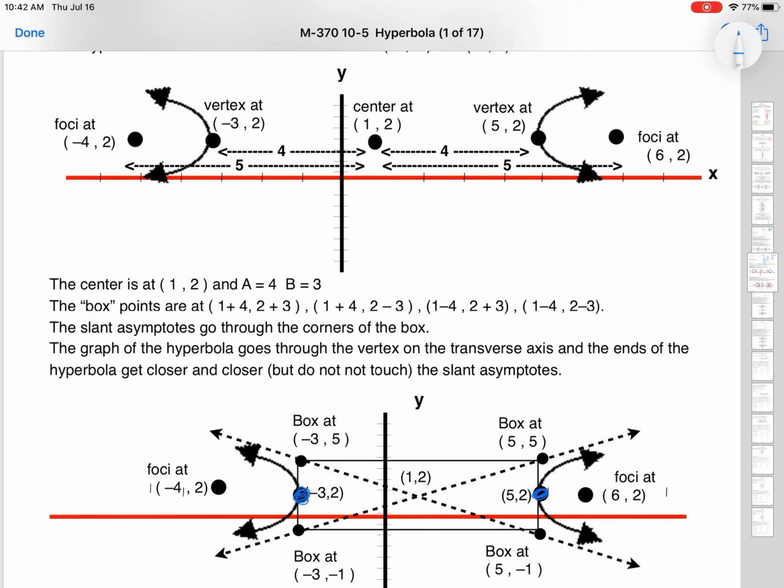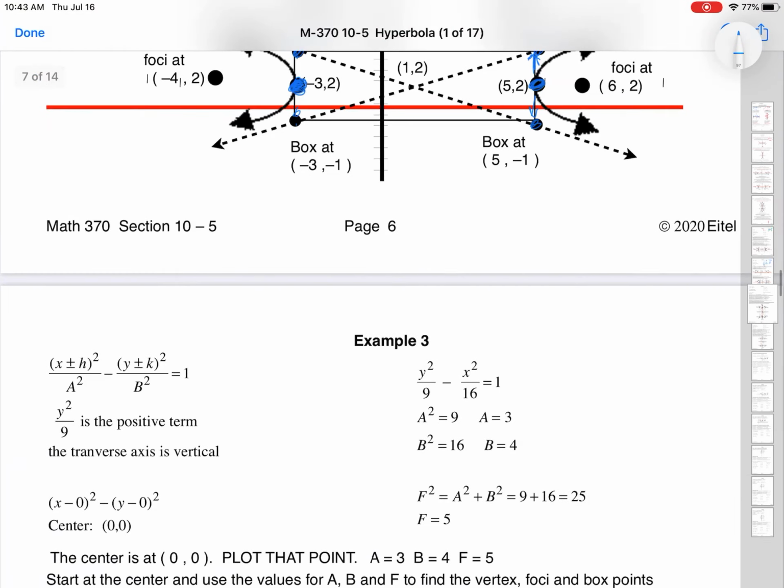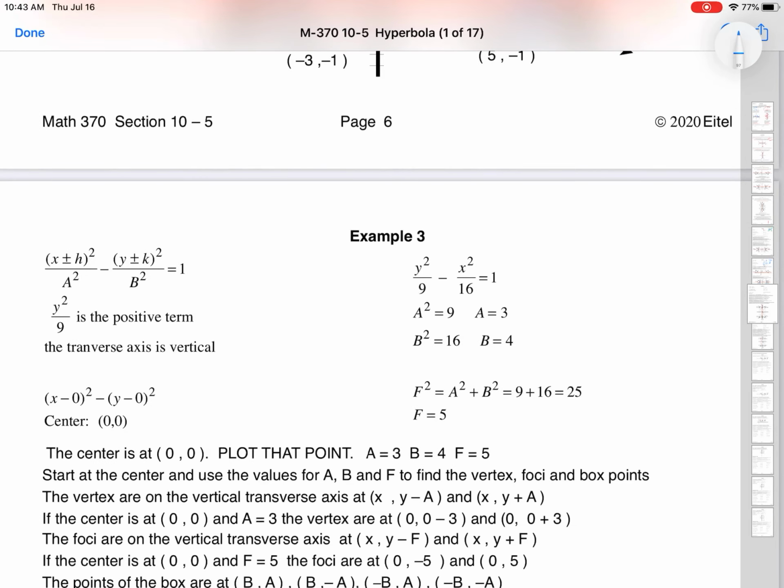So all you're really doing is respecting B now. B was 3, so you're going 3 units up from that vertex position and 3 units down to get your 2 dots. That's a more intuitive way to see it. And then from the vertex point, you're going to go up 3 and down 3 and get those, and then connect those dots. So it's pretty easy to come up with those if we take some practicality.